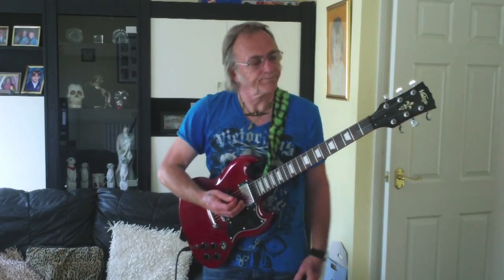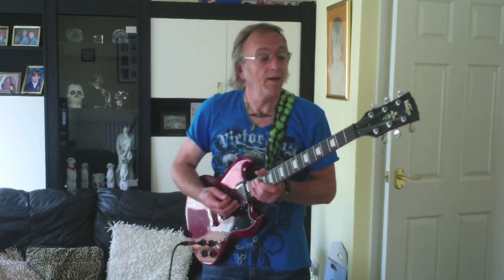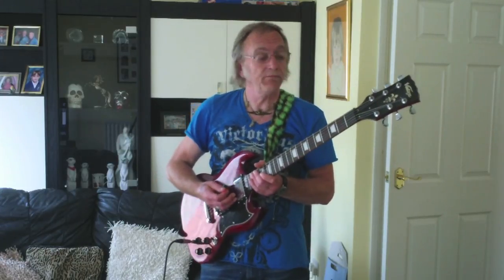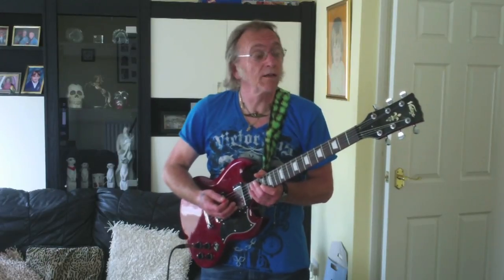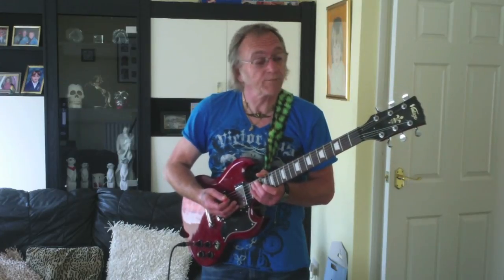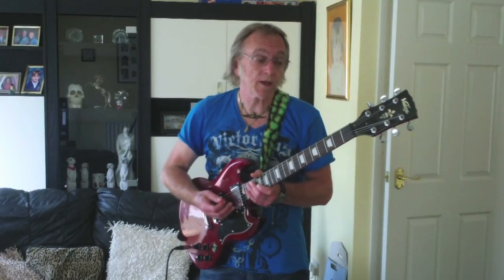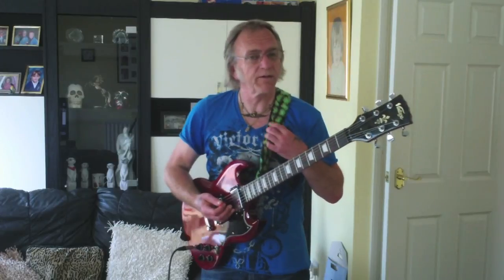Well, here it is, a Vintage, a company Vintage SG. Cover that up, you'd think it was a Gibson. It feels like a Gibson, nearly as good as a Gibson. Anyway, I stripped it down yesterday, polished all the frets, cleaned it all up, nothing wrong with it, just adjustments, new strings. I bought it in Cash Converters, which I've got a hard case for as well, and a psychedelic looking strap, not very rock and roll.